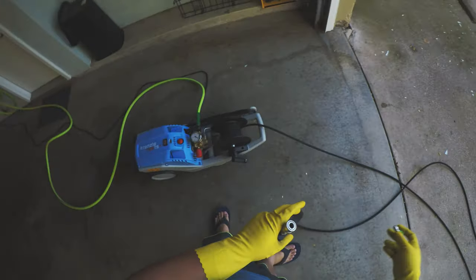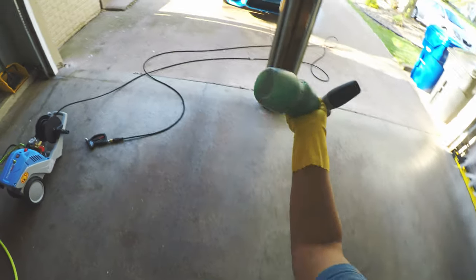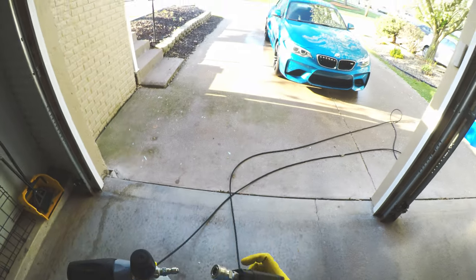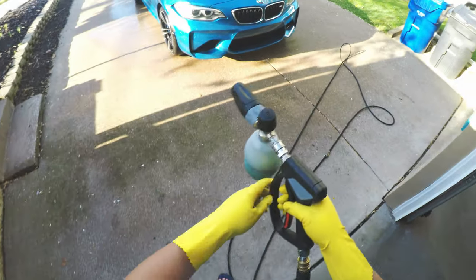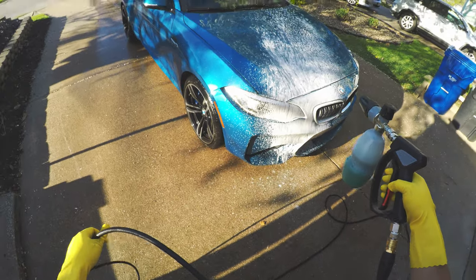All right, time for what everyone is waiting for, foaming the car. I'll probably foam it twice because it's just super dirty right now. So, all right, Chemical Guys. Gotta shake it, make sure we use up every single ounce of it. I actually think that's good enough to wash the car, so at least have a first coat of foam on it and then just let it drip. Ooh, this one foams better than Adam's Car Shampoo, as far as my water is concerned.